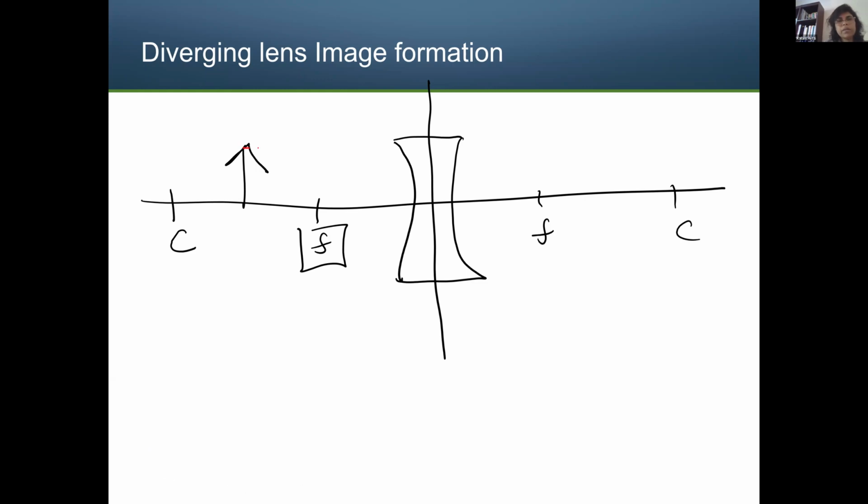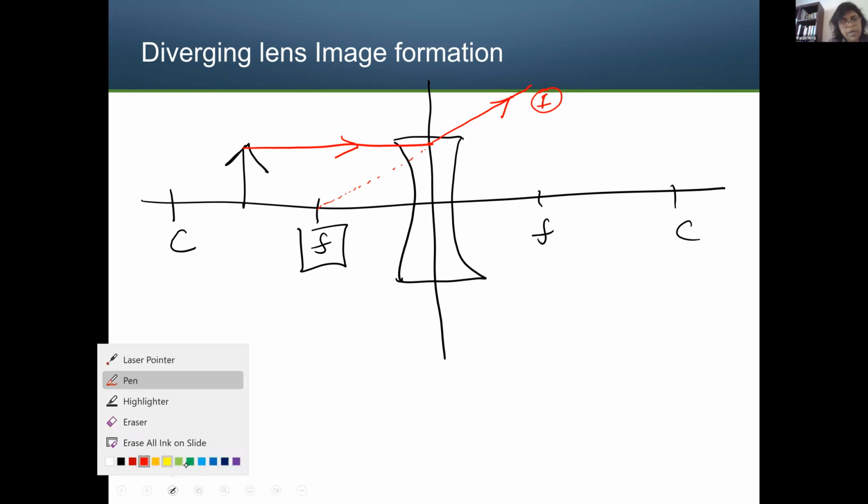Then my first ray, I'm going to draw my parallel ray. So the first one is the parallel ray. What happened to this one? In this one, it should not bend towards this direction through the F, because this is where my important focal point is. This will diverge as this first ray. And for the second ray, you need to go through the focal point, but remember that you should go through the other focal point, and then that will be a parallel ray.